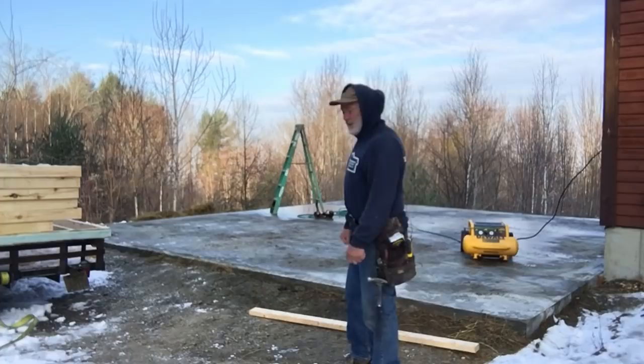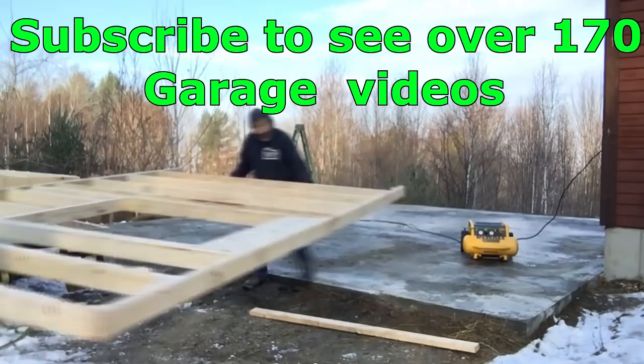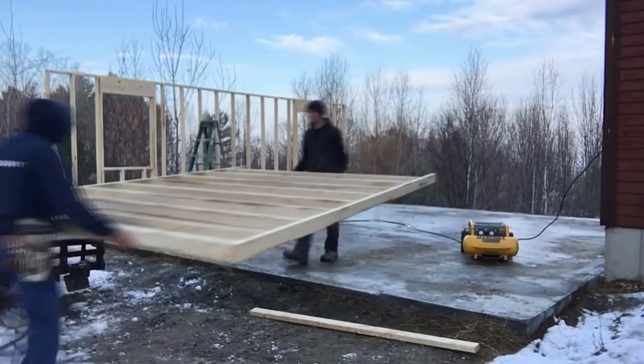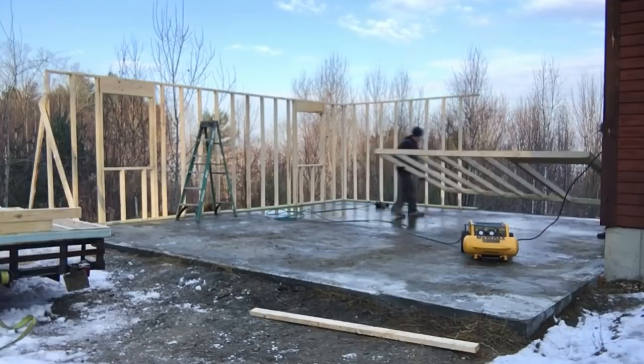Now it's the start of a 24 by 24 cape. Walls first. And again, the walls, we number them. That wall was wall section 1, 1, 1, 2, and so on, all the way around. That way we can know when we leave the shop exactly where each wall section goes.